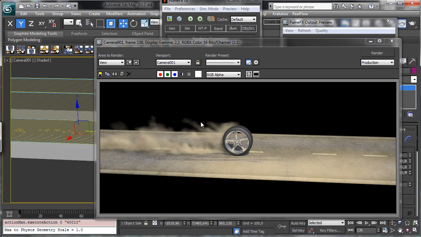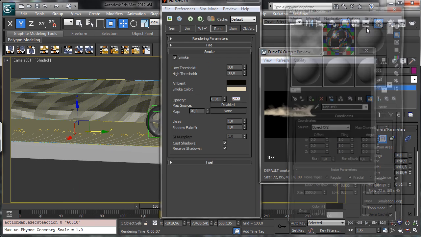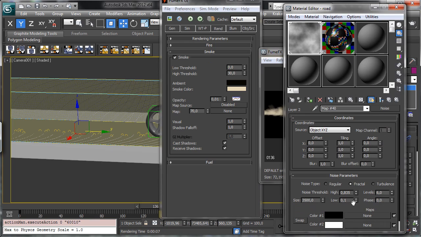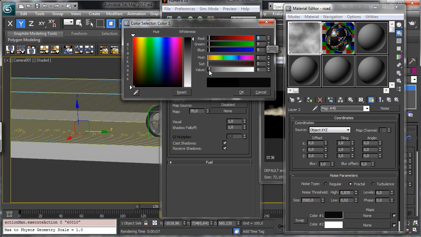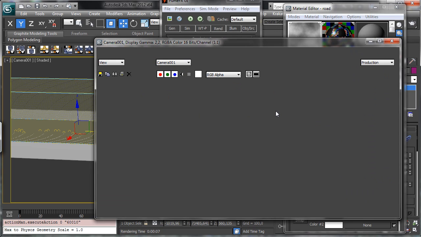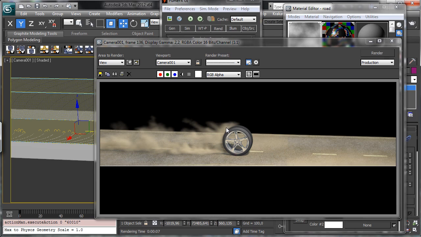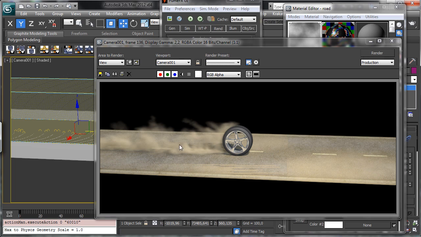Okay, so you see it's not so high, and maybe we need a little bit more dust over the road. So you see I'm going to have less black area there, so we'll have more sand over the road, and it will be right to have so much dust moved by the road, by the tire.